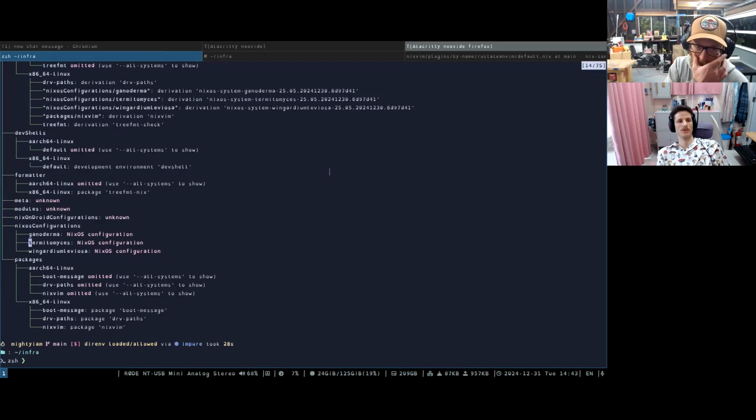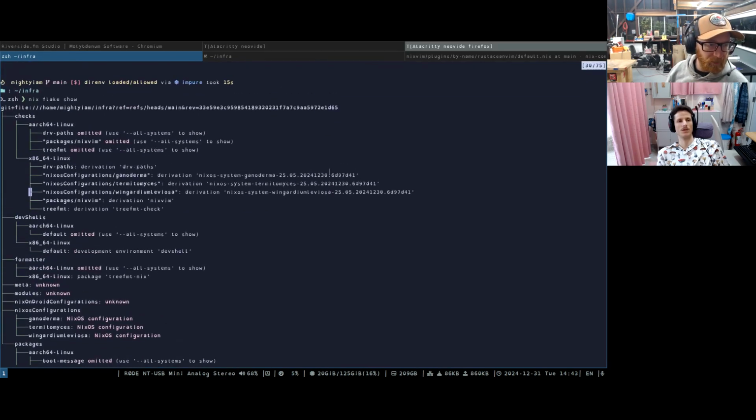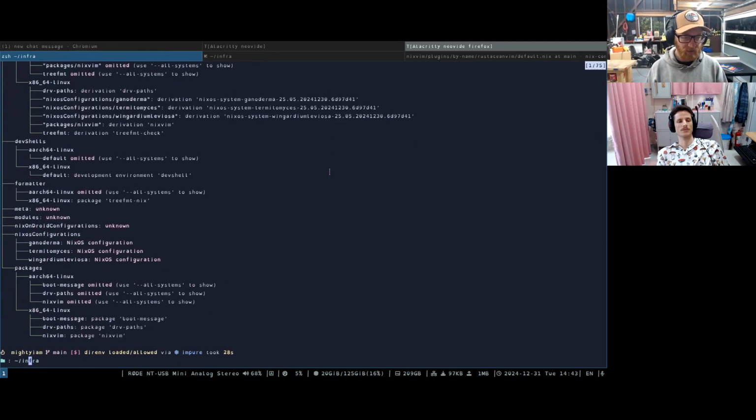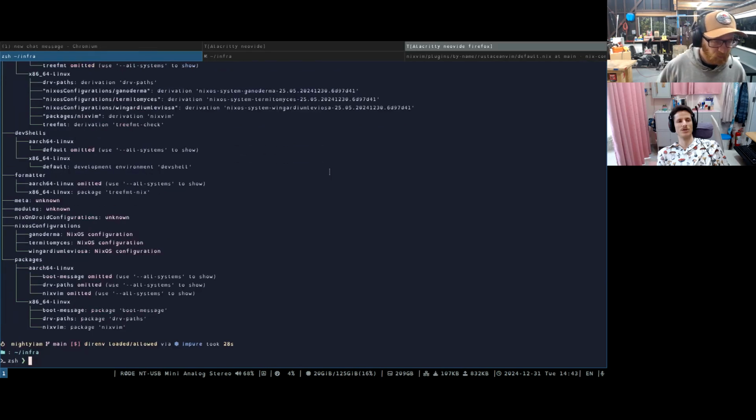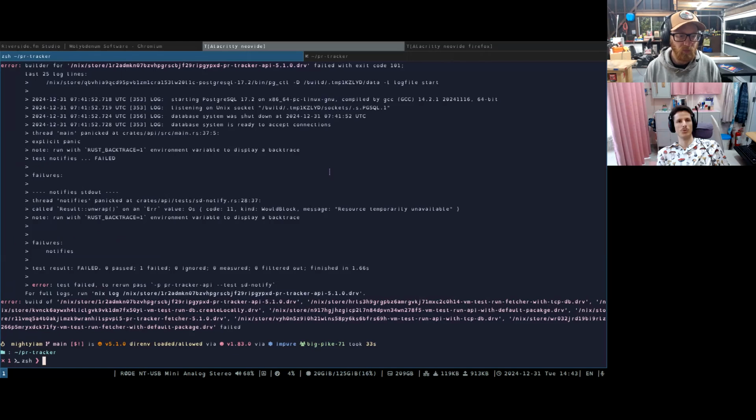Well, yeah, but then go figure out how to. Well, I don't see the warnings now. I think unknowns, it's like if something's a package but isn't actually a package or something. Well, I've seen those warnings. I saw them. Maybe this has to do with the evaluation cache. But anyway, that's the report.